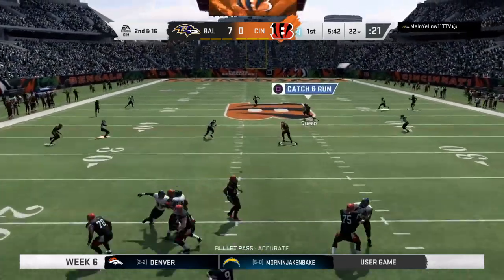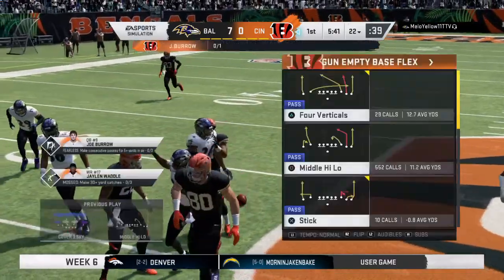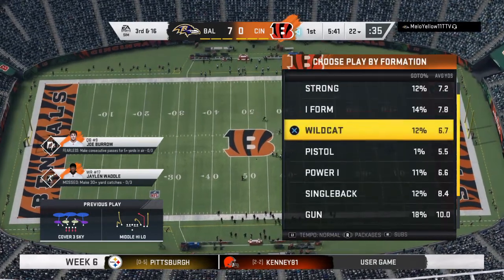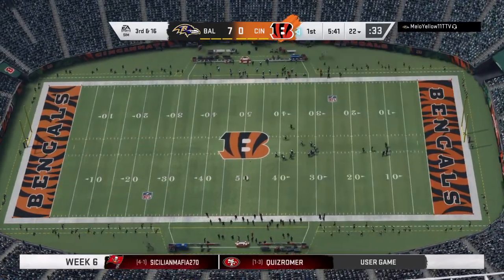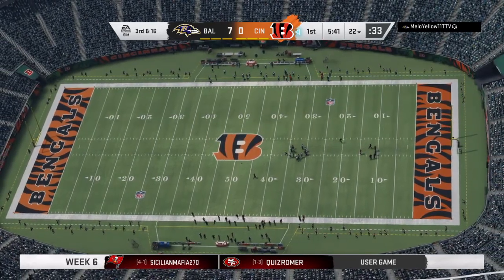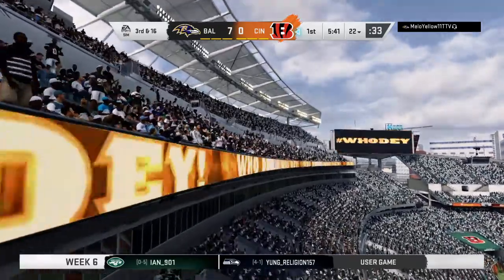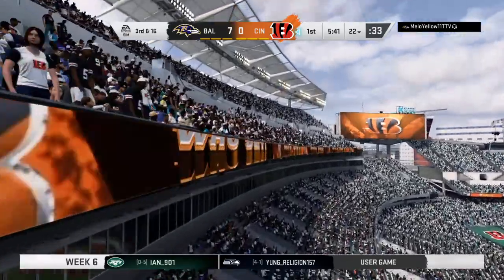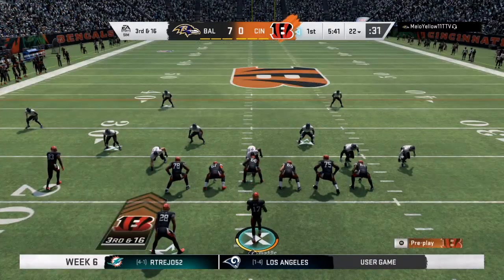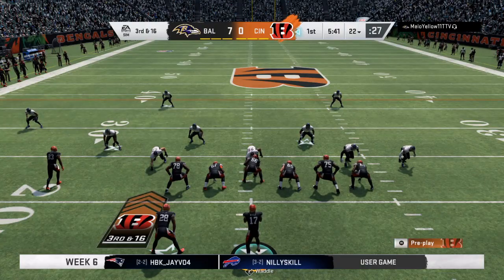2nd and long. And nearly an interception here on their opening drive. But instead, 3rd down. Charles, already trailing by a touchdown early. This offense, how imperative is it for them to get points out of this drive? Well, they feel like they have to go ahead and match because of what was already on the board against their defense. But I think even more so, you just want to avoid 3 and outs. You want to be able to stay on the field for a little while, let your defense catch their breath a little bit, even if you don't score any points.